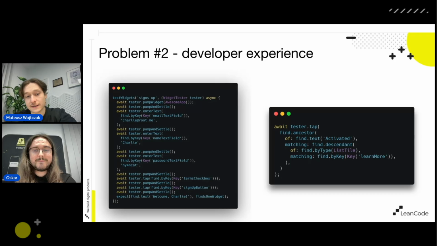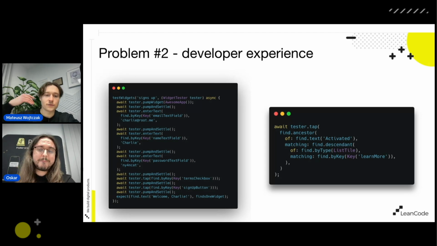On the right side is an even more hardcore example, I would say, because this is when you would like to find something that's inside other widgets, like a widget inside other widget, or a widget that has another widget. In this case, you have to think in a whole different way than you would think as a human. So you think about tapping something, then you think about ancestors and descendants. It's very verbose, and at the same time, it's very not intuitive. This is the developer experience problem.